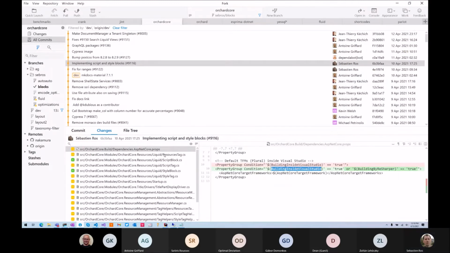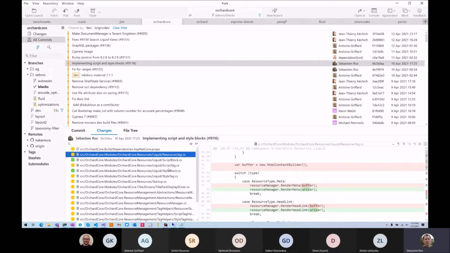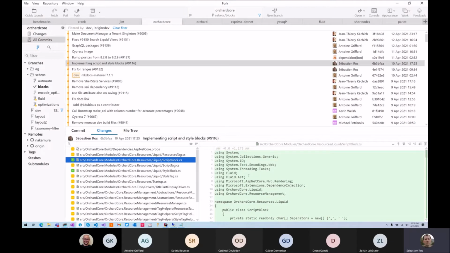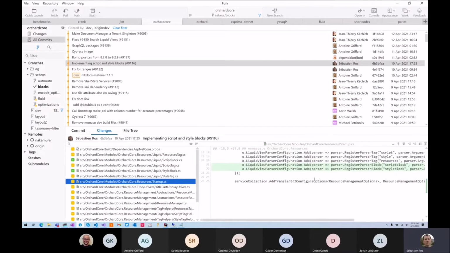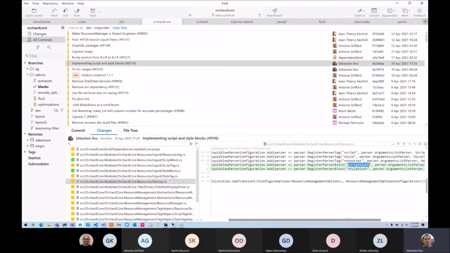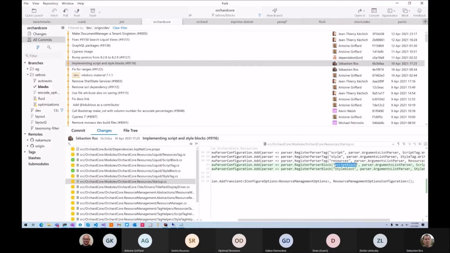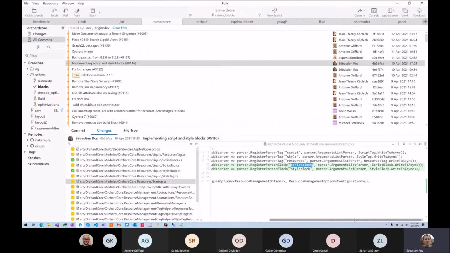Then this PR is about adding these 2 tags in Liquid to be able to write custom script blocks and not just script SRC-based scripts. If you want to write a custom script and inject it where you want, you need that. It was there in RC1, but I didn't port it with 3.2, so I had to do it.